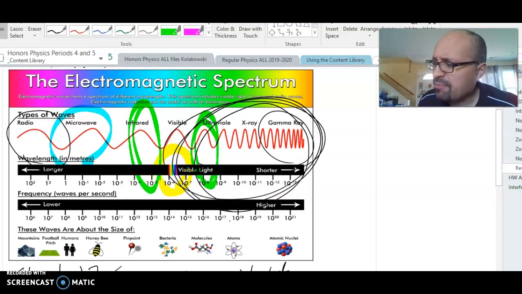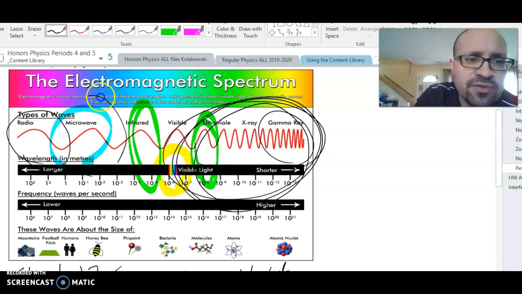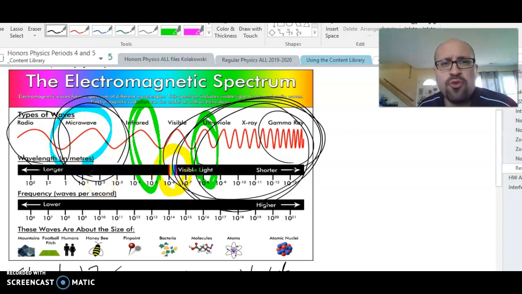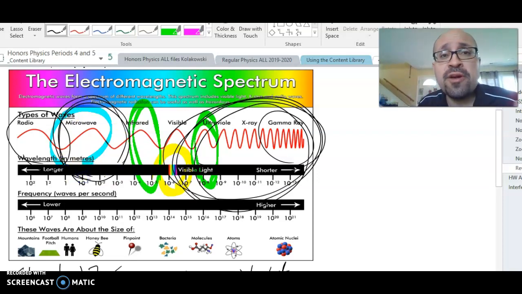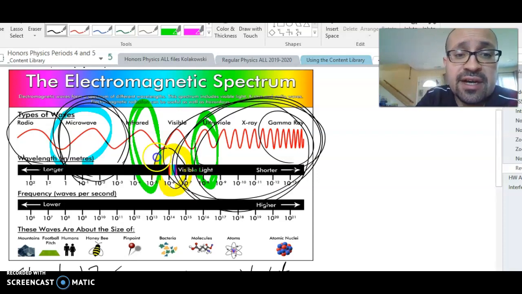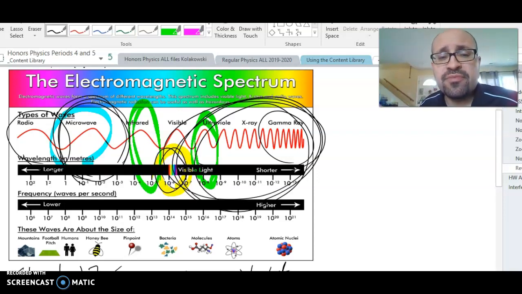Cell phones are in the microwave region, over here. That's where the 4G, 5G signal stuff comes from. Again, from a conceptual perspective, anything in the microwave region is lower energy than visible light. So if you're not afraid of getting a little bit of sunlight, white light is really just a composition of those fundamental frequencies, then you should be okay with microwave signals from your cell phone striking your skin.